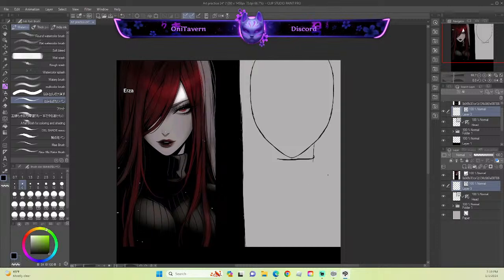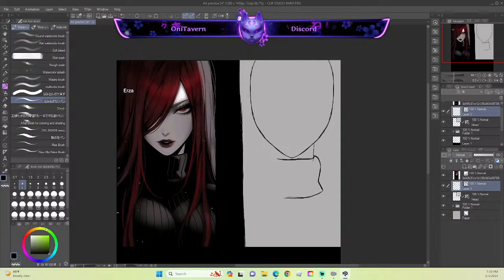And then we can come over. And then this part, I'm gonna assume is her neck, but we're gonna be coloring that part in anyway, so I think it'll be fine.